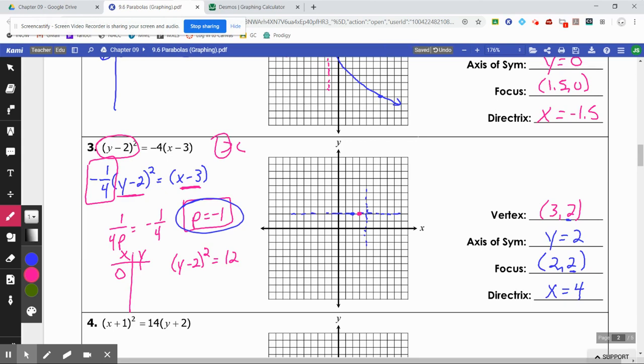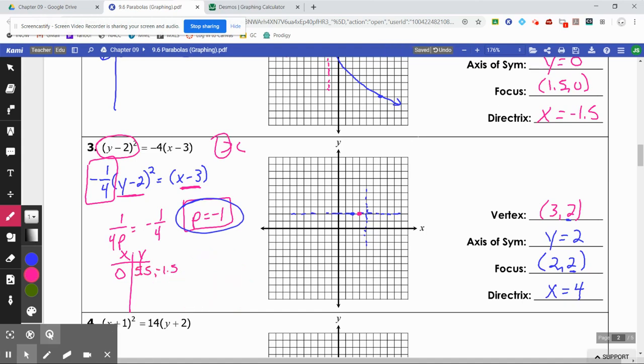To get rid of a square, we're going to take the square root, so we have to do plus and minus the square root of 12. It might have actually been easier to plug in y values here, and we'll do one in just a second just to show you. So your two y values here, move the minus 2 over by doing plus 2. So your two y values would be 2 plus and minus root 12. You can simplify this, but we're about to turn it into a decimal anyway, so I wouldn't worry with simplifying.